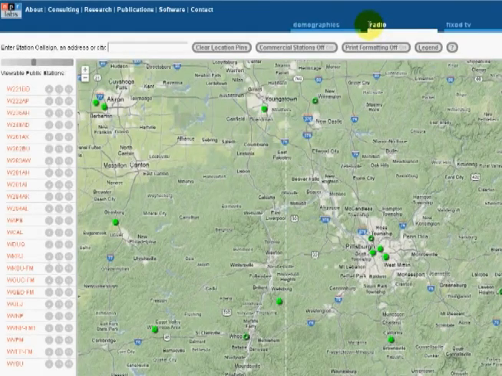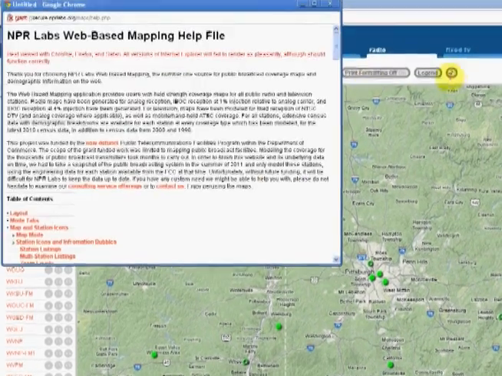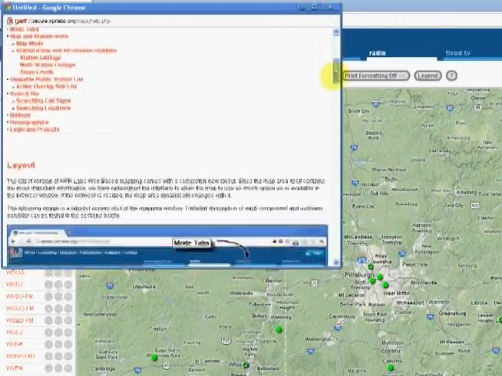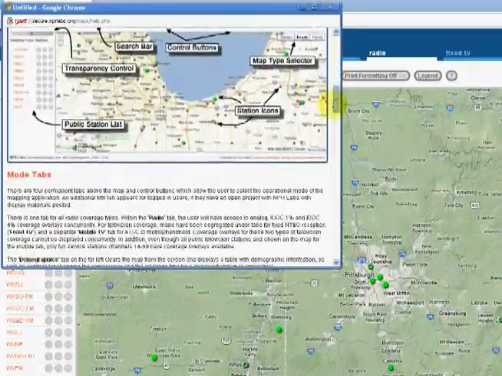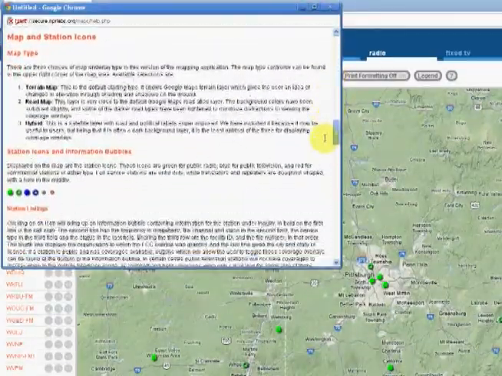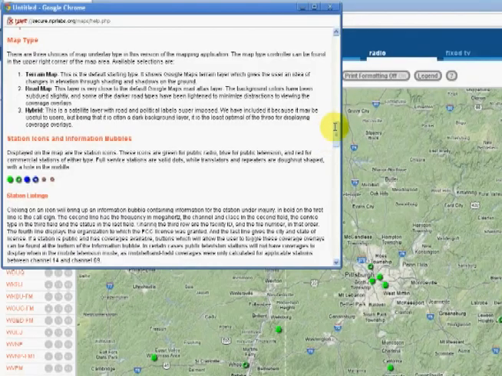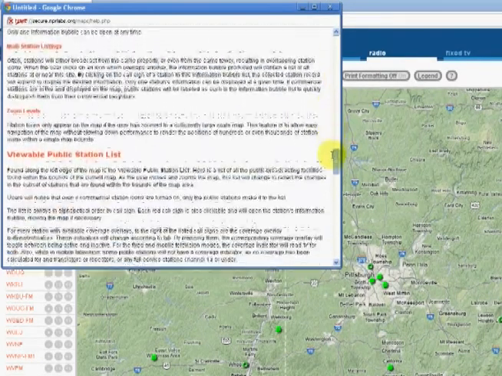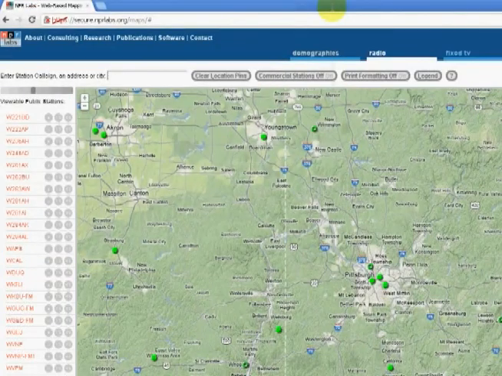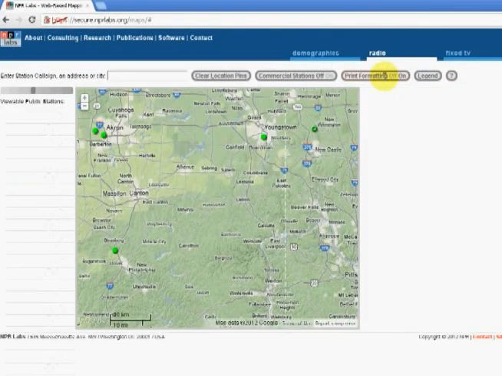The last two things to keep in mind are that there is always a help file available that has information regarding what I've just talked about and goes into some more detail about what Maps is doing and how you can best use it. And if you do want to make a print, try clicking the print formatting, which shrinks the map down to a size that will more easily fit onto an 8.5 by 11 printout.